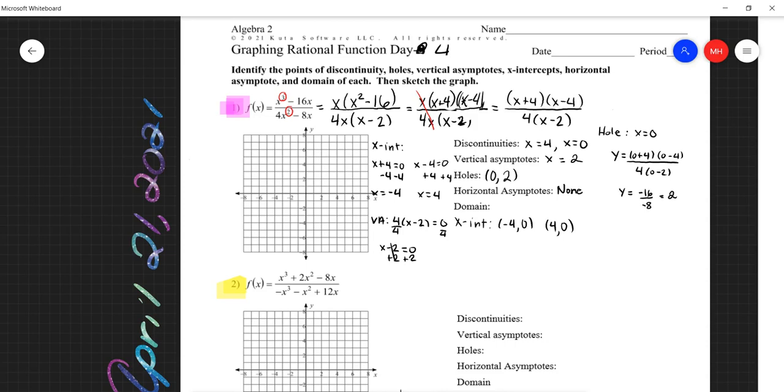Okay. And then we're going to go ahead and start graphing this. So first I want my x-intercepts, which were negative 4, 0 and 4, 0. From here, I want to add in my asymptote, which is x equals 2. I'm going to find 2 and make my dashed line through it. Next, we want to go ahead and put the hole in. So the hole is at 0 for the x's, up to 2 in the y's, and we're going to put an open circle over it, because a hole is a break in the graph, it means we're not actually using those points.